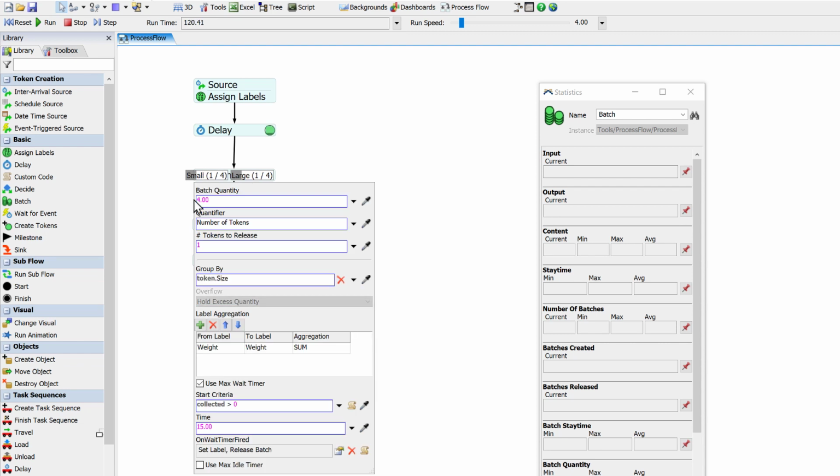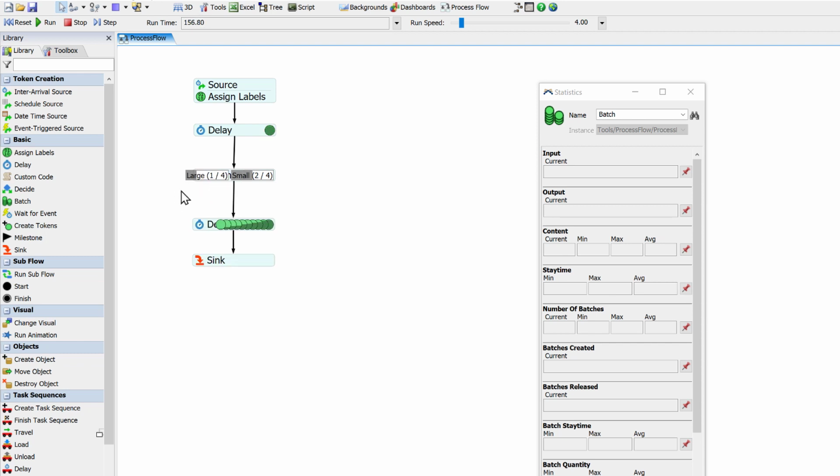Our batch quantity is 4 and our quantifier is number of tokens. So that's pretty neat, the way the batch activity can create batches according to some group that you specify, typically using a label. Alright, that's all I wanted to show you about the batch activity. Let's move on.